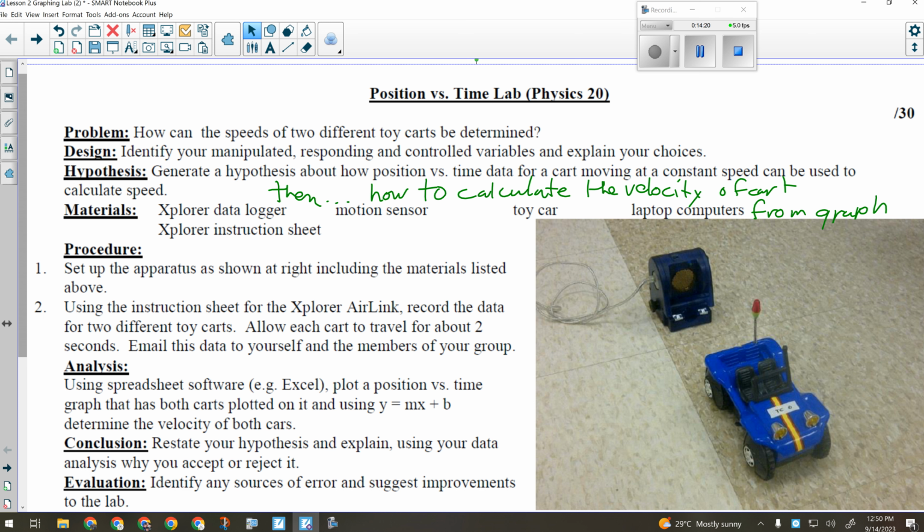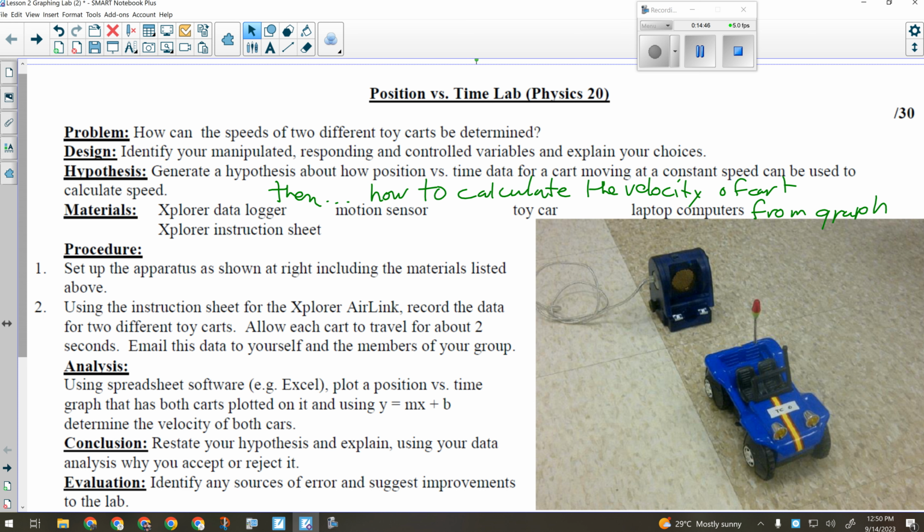All right, obviously for you guys, the procedure and the materials are already in the document, so you don't have to do anything with those, you just have to follow the instructions. Pretty straightforward. And then collect your data. Once everyone has their data, we'll talk about how to build the graph and what to do for the analysis. I don't want to overload you. Let's get the data first and then talk about what we're going to do with it.